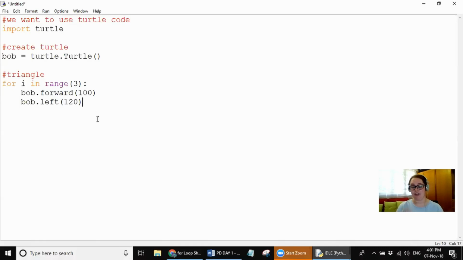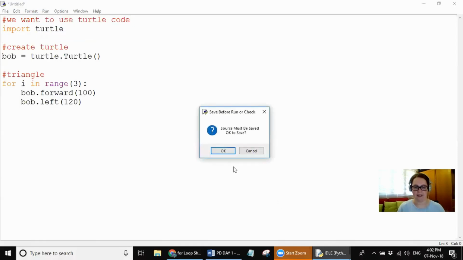Now, I know that there are 3 sides in a triangle, and we're just making a triangle at the moment. Because there are 3 sides, all I have to do is divide 360 by 3, which is 120. So I'm basically saying, Bob, every time you come to this loop, you need to turn left by 120 degrees. Now to run a program like this in IDLE, up here in Run, you can run the module and it'll ask you to save.